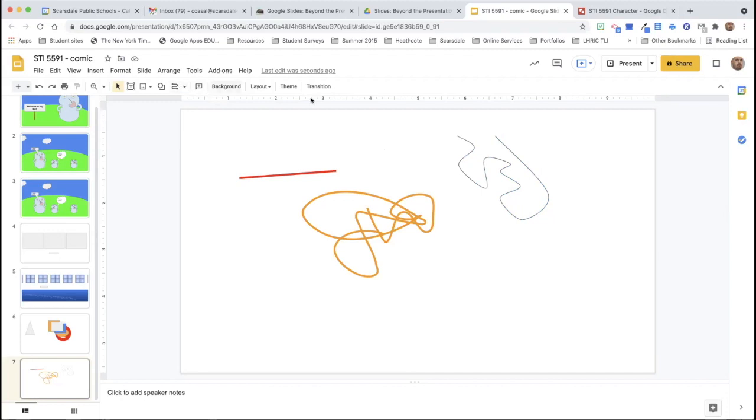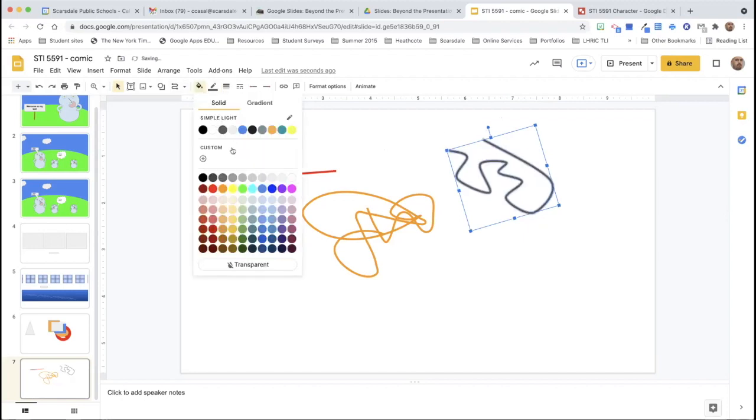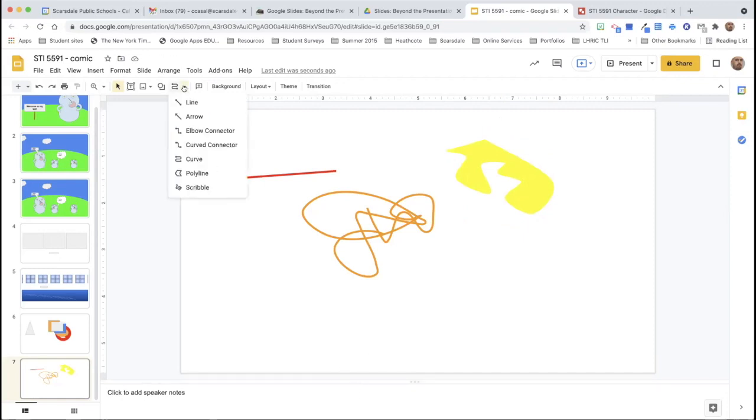So you do, and again, you click on it, it's still an object, so you can still rotate it and adjust it. You can still change the thickness. You can still change the color. Yeah, you can do all that stuff. That's got a black line with the fill color on the inside of that shape. You can change this to be that, then it's all yellow. Cool. It's just in this little drop down right here.